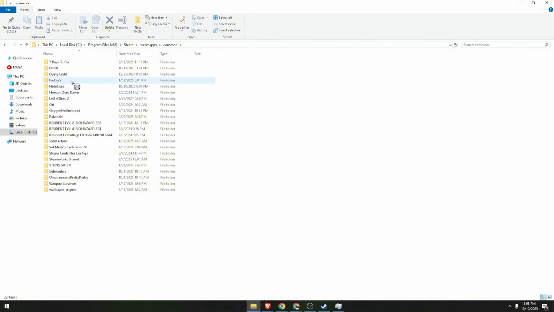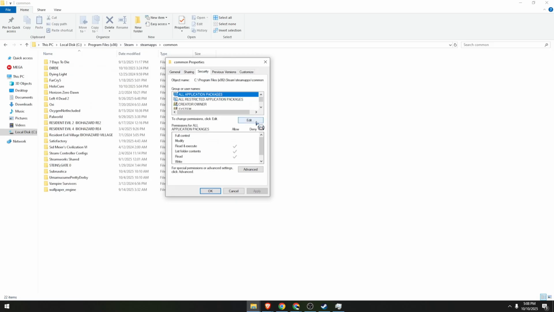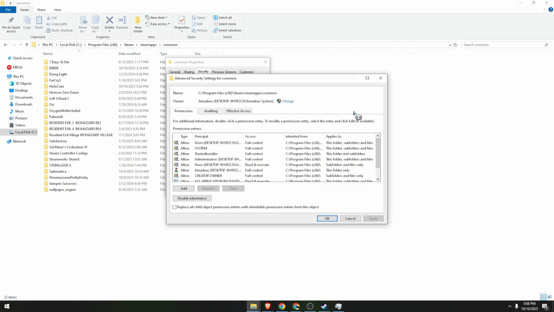For example, I'm going to select Far Cry. Right click on the specific folder, go to Properties, and then go to Security. Here, you'll see a list of users and permissions. You want to make sure that there are no check marks in the Deny column for any of these users. If you do see anything marked as denied, click on the Advanced button and adjust those settings to give full control. In my case, everything looks good because, as you can see, I've got full control. So I can just press OK and close out of this window.